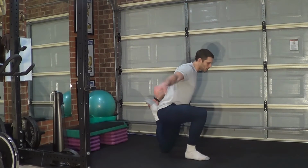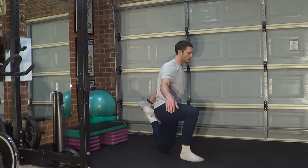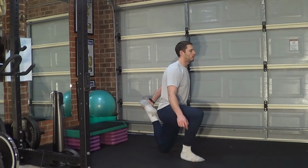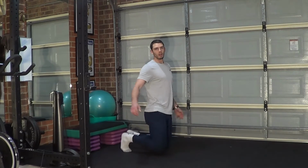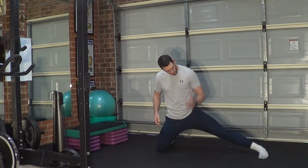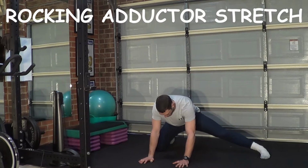Just notice if you've got one side tighter than the other, if one side needs a little bit more attention, feel free to give it some. And good. And there, guys, I want to go into an adductor stretch. So, one leg out to the side, we're trying to keep that foot straight down on the floor and pointing straight forward.